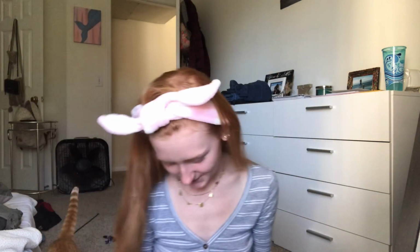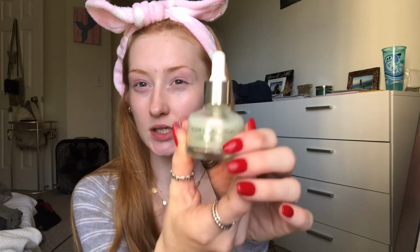So this product is my favorite product in the world. $40, but you know what? Totally worth the money. It's just beautiful. It's called Skin Love Glow Nectar. It's like a radiating glow, I don't know how to explain it. But I just know it's amazing and it makes your skin look flawless. So I just do one here, one here, one here. It just makes your face glow so much, especially for a glowy look.